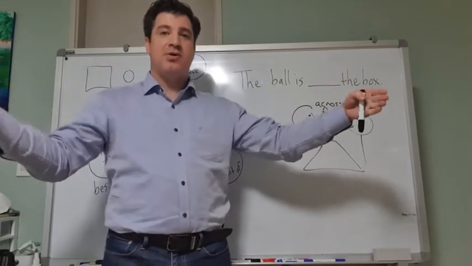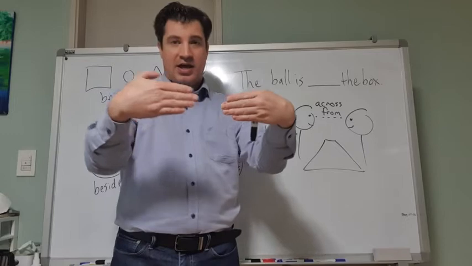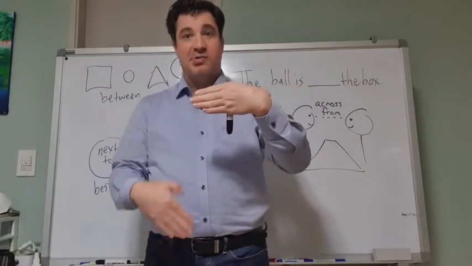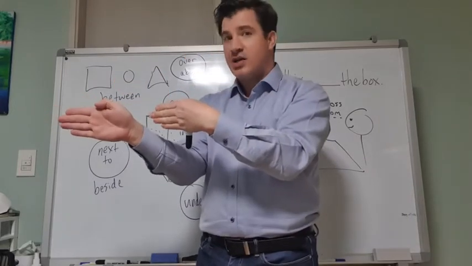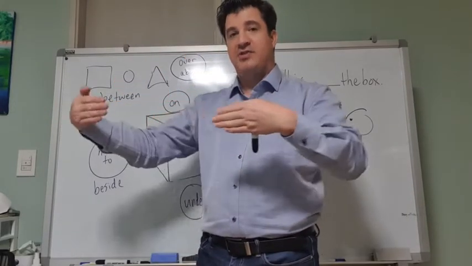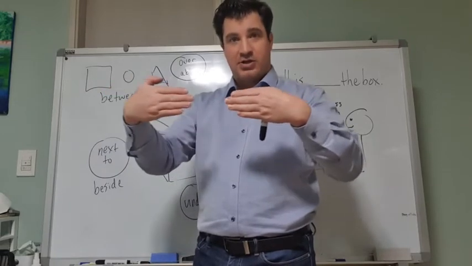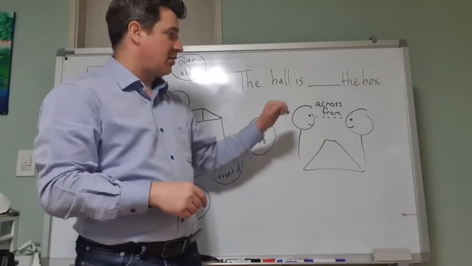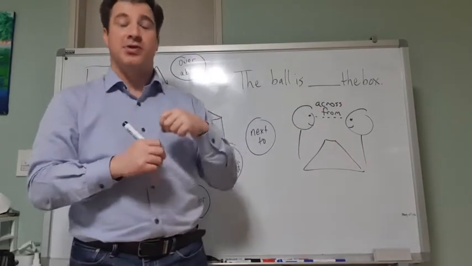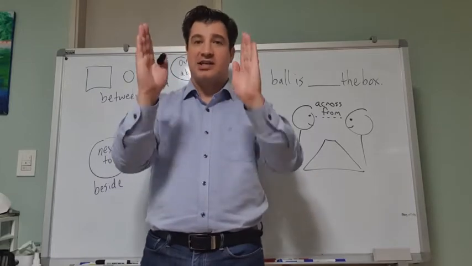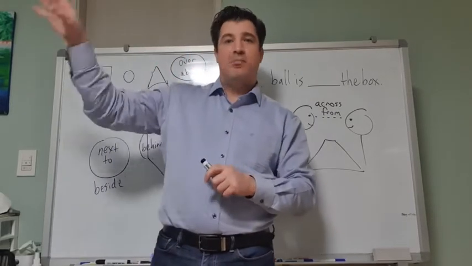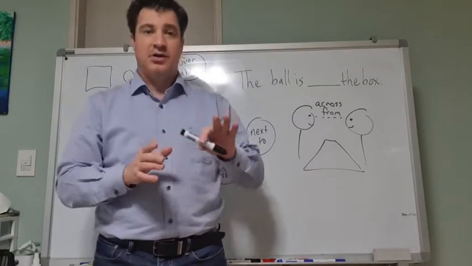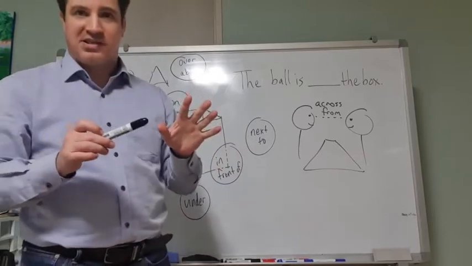Two people can be across from each other if their faces are looking toward each other. If one person is looking this way and the other person is looking this way, they are not across from each other. They have to be going in the same direction or towards each other. Across from is used very commonly when you're giving directions, when you're talking about things on a street, like: the bank is across from the restaurant. A street is in the middle. So, you're with me so far?